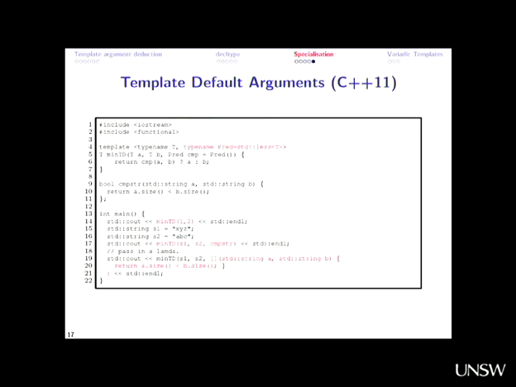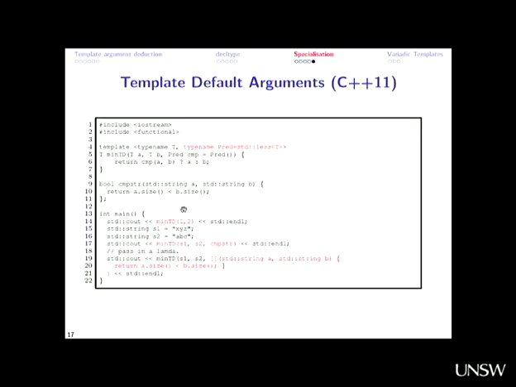Okay, so I'm really rushing because I've got 4 minutes to go. There's also default arguments that you can give templates, and again, we're going to revisit some of these things in the next few weeks. So we can have this example where we have a template for min, and we can take in a predicate which says how do we compare these things? The predicate just says use standard less, which is for the less than operator. But in the case that we've got strings, we can pass in a string comparison in order to do it correctly. And there's some code there you can take a look at to see how it works.